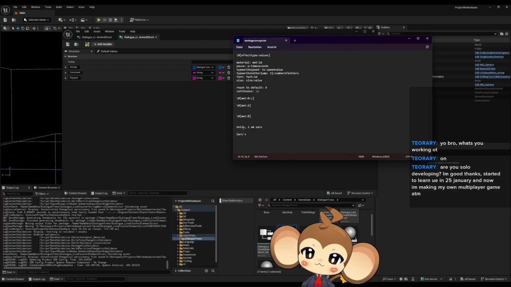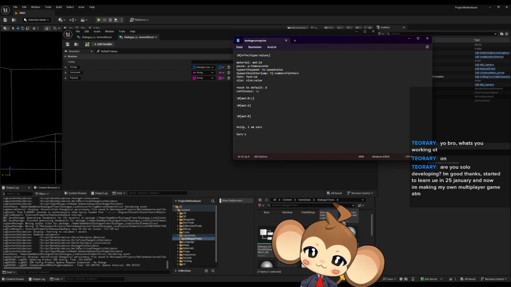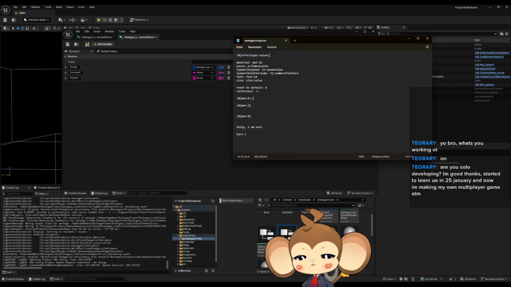So how would I scan for the word? Very tricky.